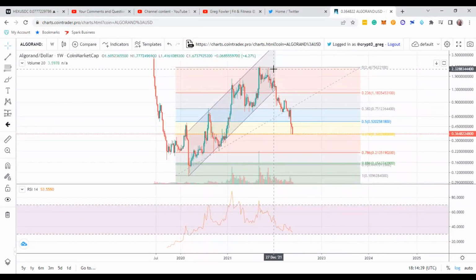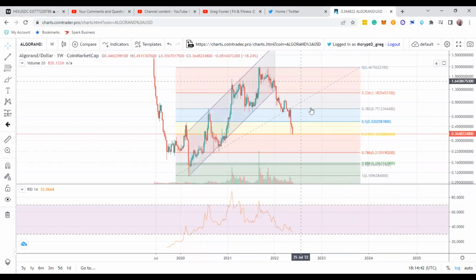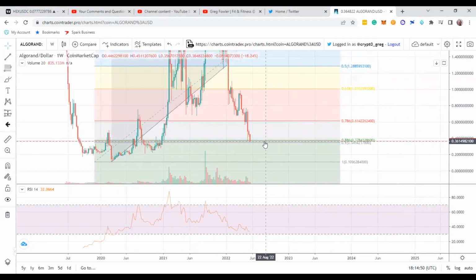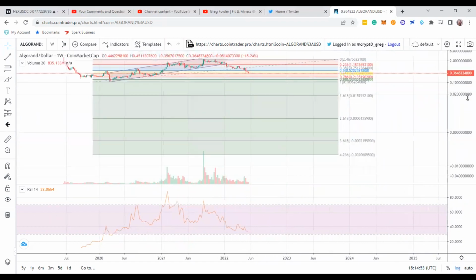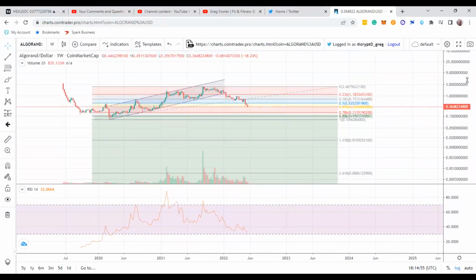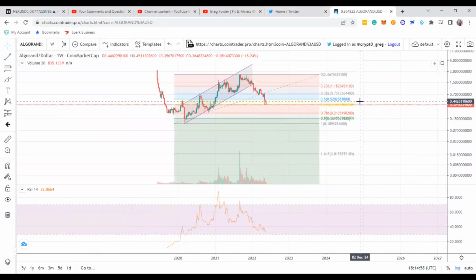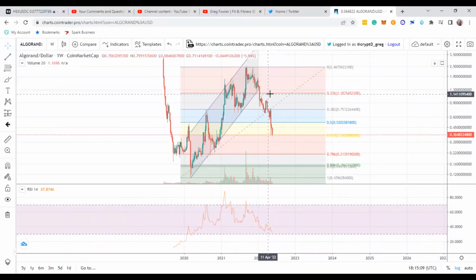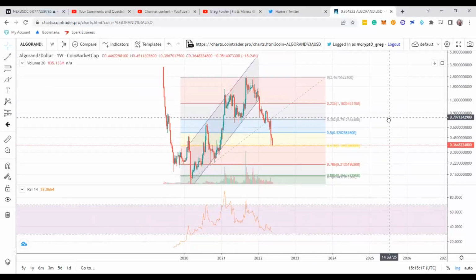It's pretty basic. I do have a fib level on here, guys. I put it from the whole wave and it's corrected the 618 so far, which is good. And off of log, you can see it's down there in the 90% area. So far so good. It's going deep enough. It looks a lot better than some of the other coins. Unlike KuCoin, you want to see it correct like that. I just did a video on KuCoin, and if this was KuCoin's type chart, it would still be up here at $1.14, maybe $1.99, and I'd be telling you guys it hasn't corrected enough.